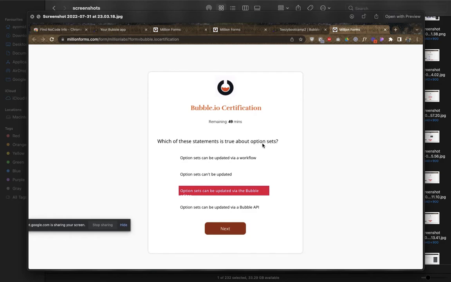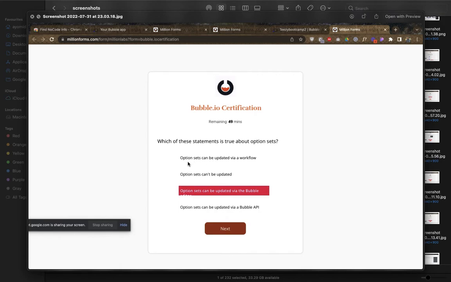You know, I told you guys that this option set question got me confused. I said option set is static data that you can't even change again. You can't change it from the front end. You can't change it from anywhere. If you want to change it, you have to go to data in the Bubble editor and change it, to add to it or delete from it, right?